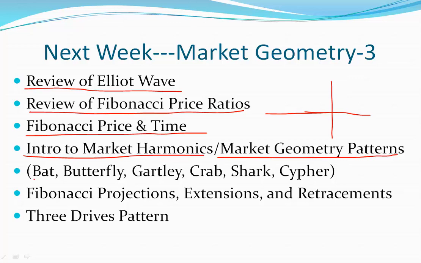All right, so if I take the bat, the butterfly, the Gartley, the crab, the shark, the cipher, these are all what they call harmonic patterns that were developed by a couple of people. You have Bryce Gilmore. Originally it started with H.M. Gartley in a book he had, and in that book it was page 222. So they called that the Gartley pattern because he figured that if the market did something like this, it had a pattern. So somebody took that, created a pattern, and Bryce Gilmore, who's retired now, was one of the pioneers.